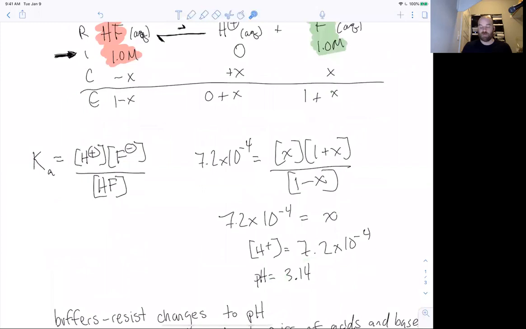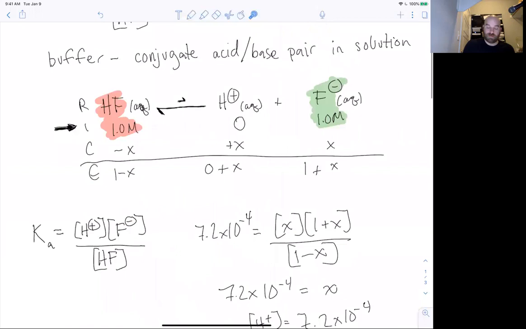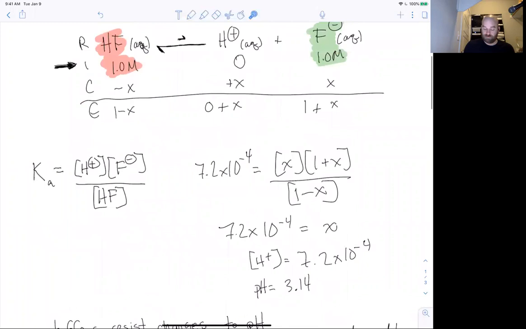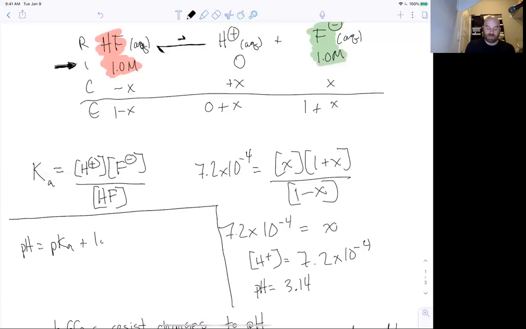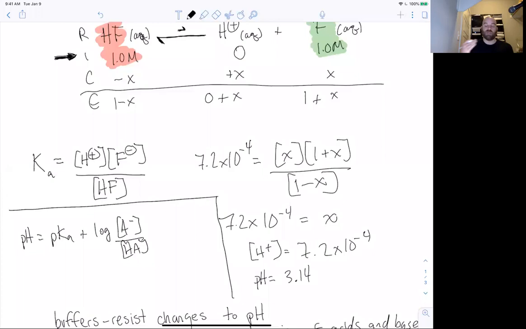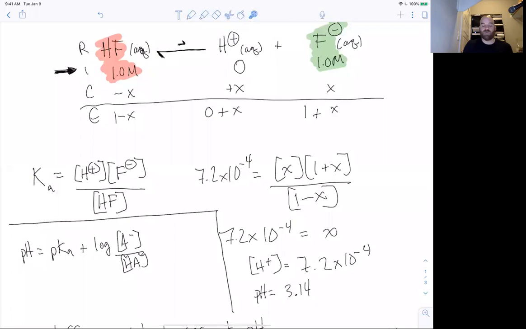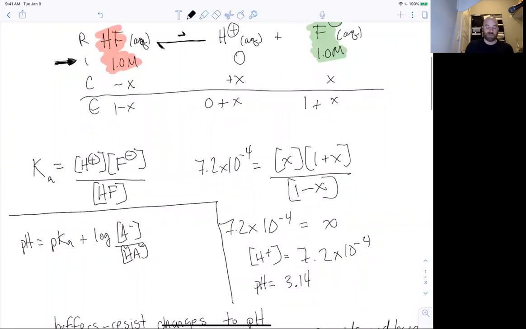If I were to take that same problem, block off a piece here and use the Henderson-Hasselbalch equation. So I say, okay, the Henderson-Hasselbalch equation is that the pH is equal to the pKa plus the log of A minus over HA. I know this is a buffer. That's what you have to identify. You say, I know this is a buffer because I have this conjugate base present and I have its acid present. So it's a buffer, so the Henderson-Hasselbalch equation is a good approximation to use. Then I can just plug in these values.